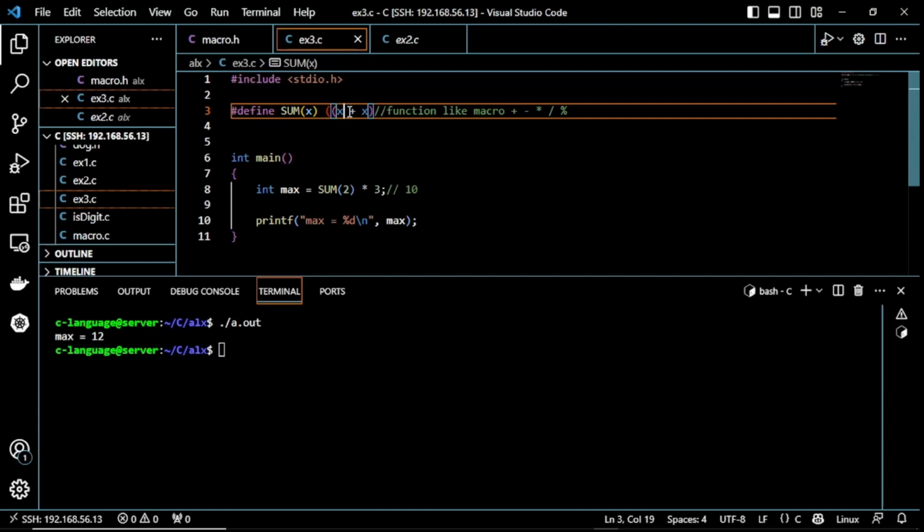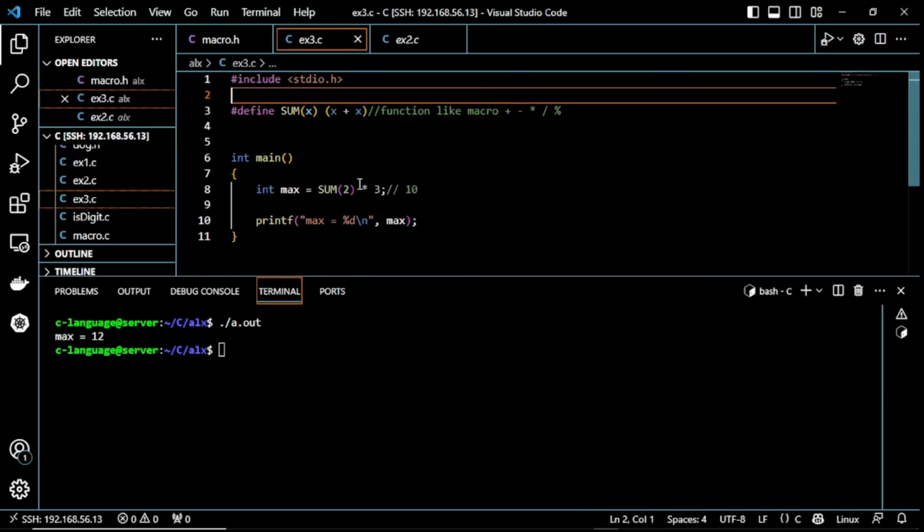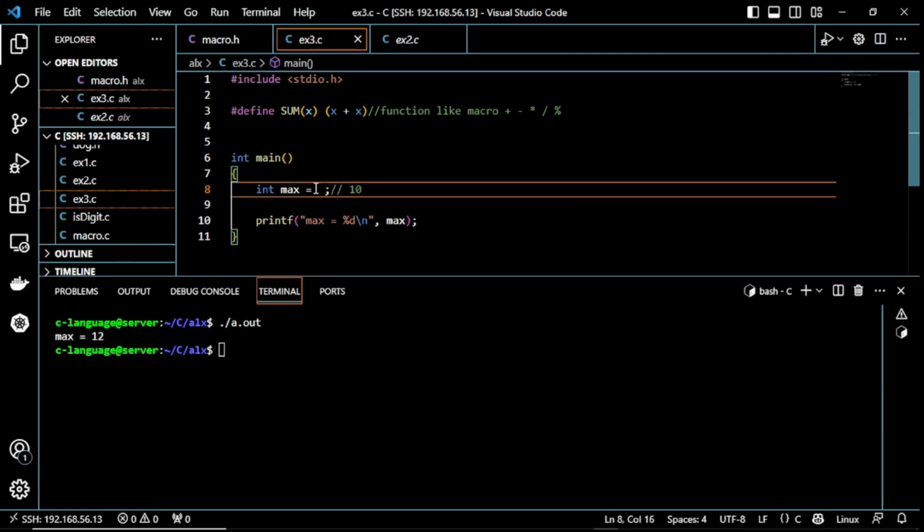Okay, the example is not coming forth though. Okay, let me do something now. Let's say we have sum, we pass in our 2, right?